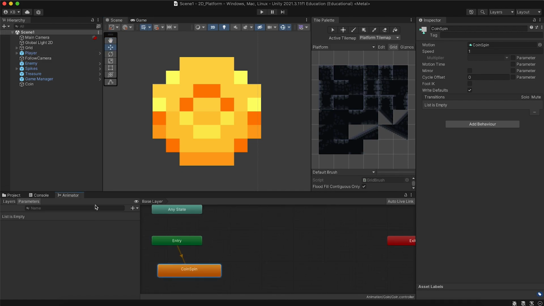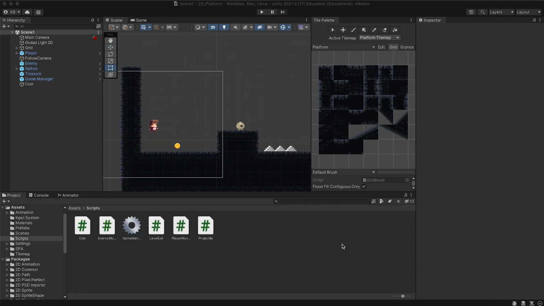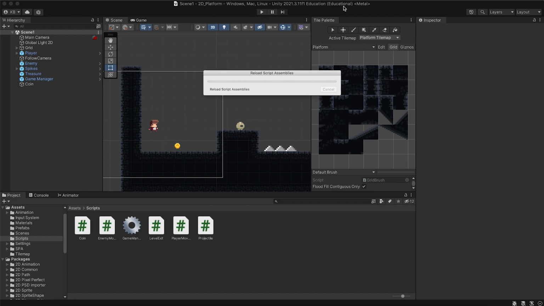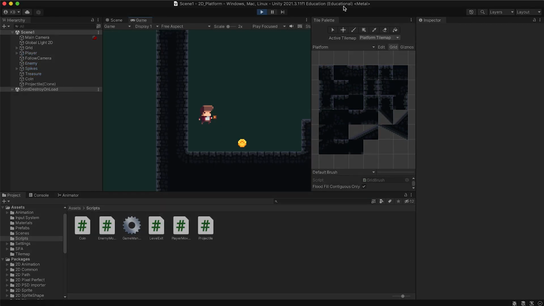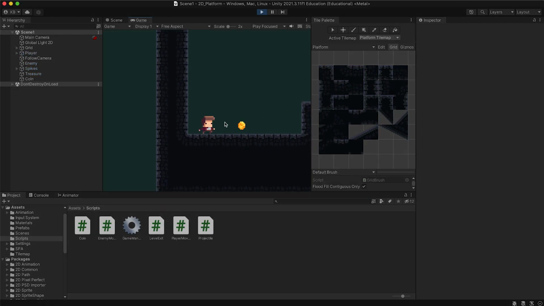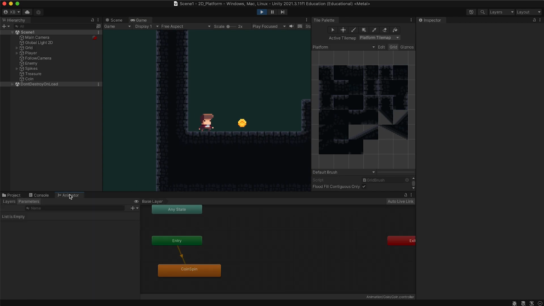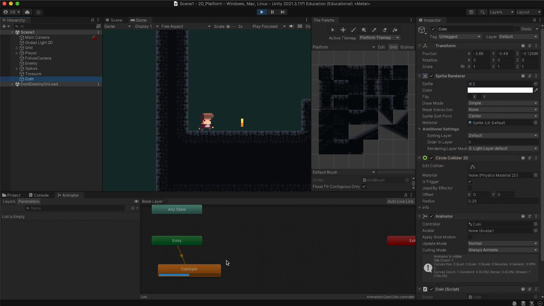And then once I've done all of that, let's initially see that it actually works. So once we have put our coin into here, let's press play and get this animation. The animation will loop through, and there we can see the animation, and we can also look on the animator, click on our coin and see that we're spinning through that coin.